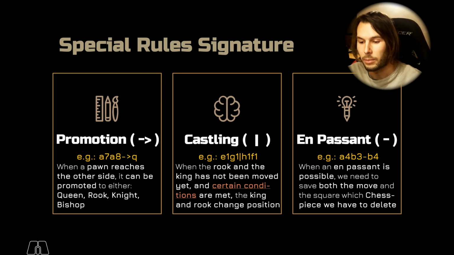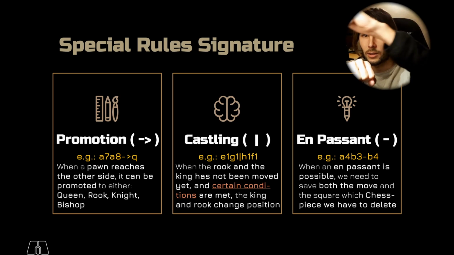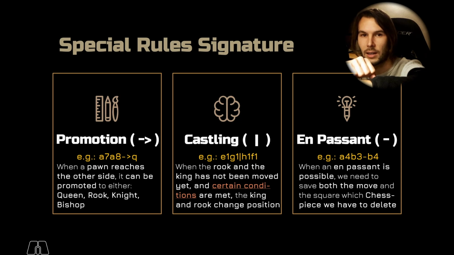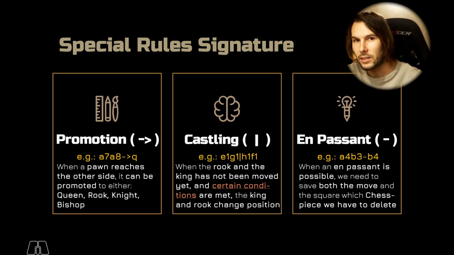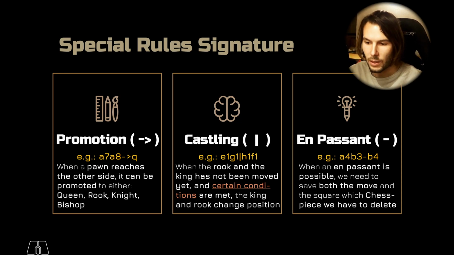So, for example, when we have a castling move, we can easily do that in 2D because we can switch two characters quite easily. But what we can't change that easily is when it comes to a 3D environment. So one piece moving against another doesn't work, so we have to move it up first, go over it, and then put it down on the other side. And that's exactly why I implemented those special rule signatures.